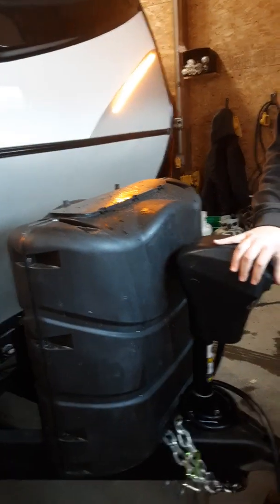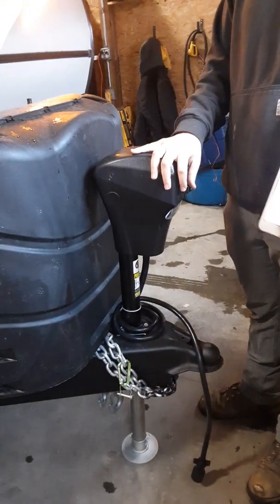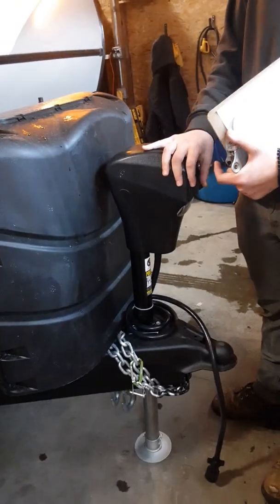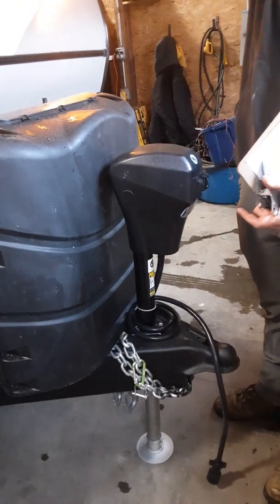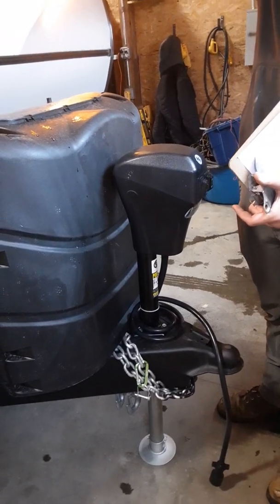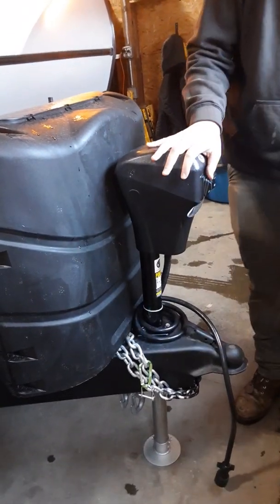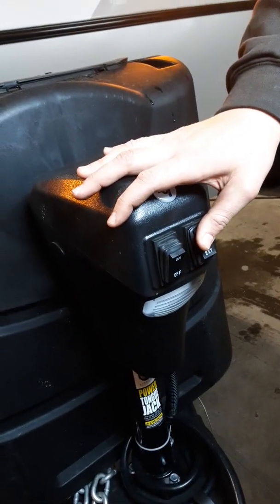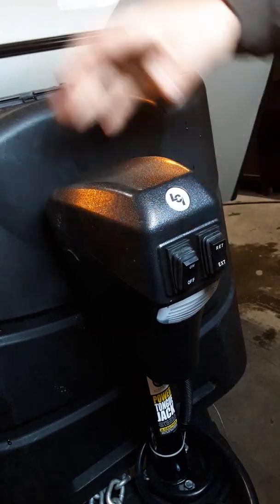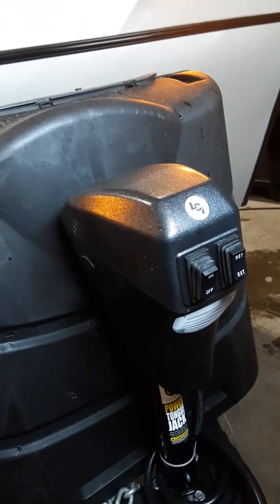Bring it around. Automatic jack. When they bring this to the campsite, they'll set this for you, so you really don't have to use this as much. But in case of emergency, you do have to change the level on it. There's extend right here and retract. So that would bring the front of the camper up and down.